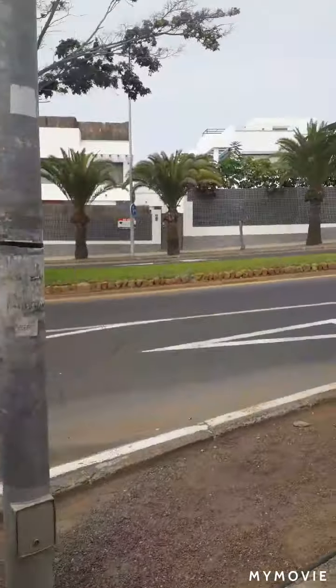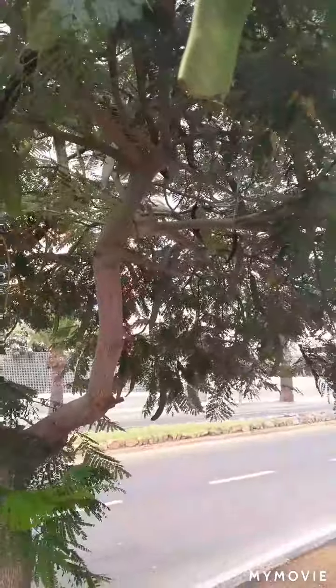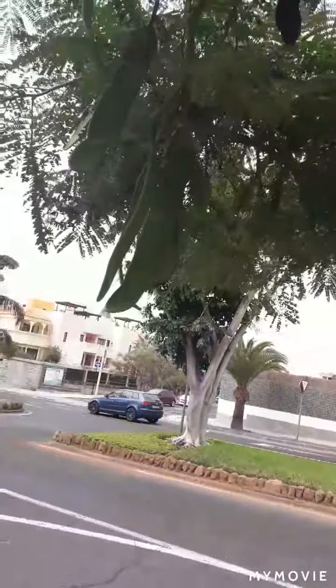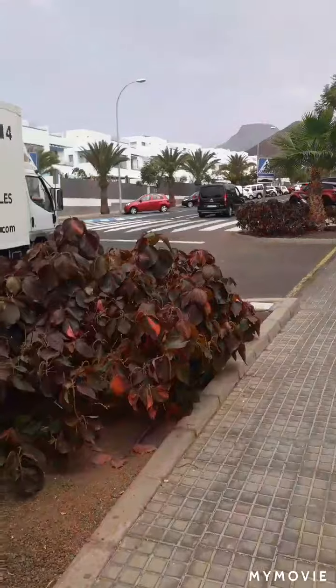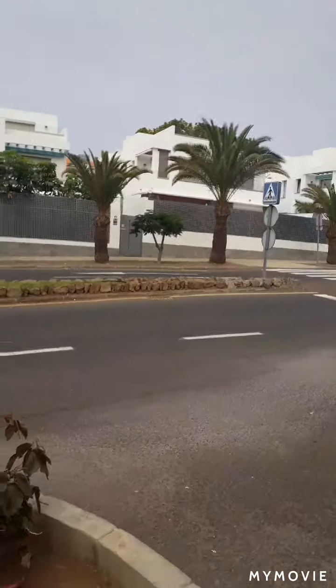All these buildings here — this is what I was talking about the other day, the flamboyan. You need to backtrack to yesterday's video. These are the beans I was talking about — they're green at the moment, then they turn brown like this, and when they're like that they fall on the floor. You can actually use them as a rattle. And you've got all these new apartments up here, very very nice.